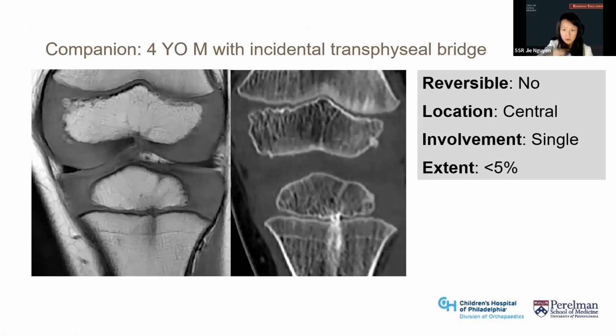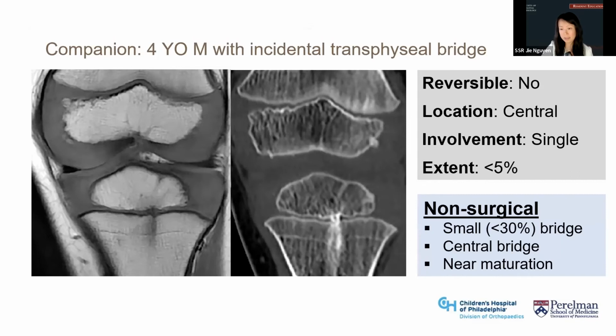So is it reversible? No, it's bone, right? It's centrally located in contrast to our other case, and it's a focal little punctate area, but it probably only involves less than 5% of the growth plate. So what would you do here? These are the pieces of information you need to put in your report, and these patients are typically non-surgical.